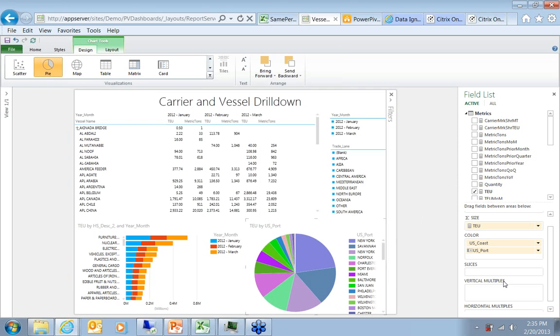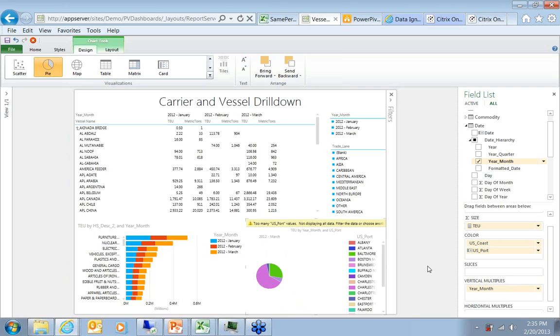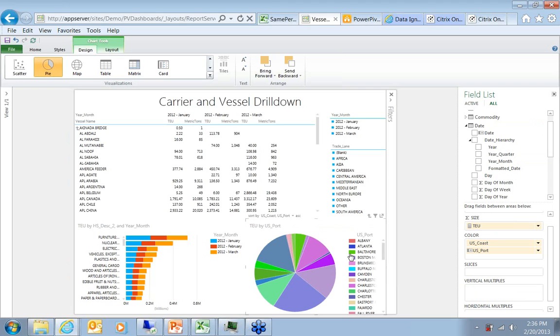Okay, there are a few other things you can do. You can have vertical multiples. That would be something where you'd use, say, the year month here might be a good thing, where you can go vertical multiples, and then it splits that pie chart into now 3 different ones, one from March, January, February. We'll have to find a way to sort that correctly when it comes out. So that's just some of the things you can do with the pie chart. They're visually very appealing, and I was very happy to see that it got put into the latest release.